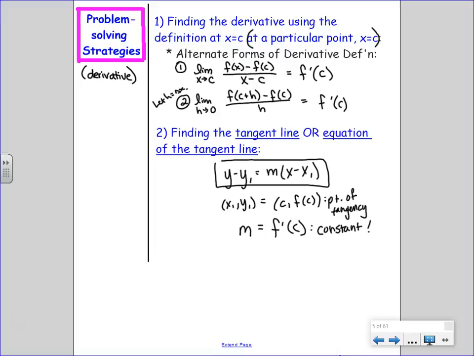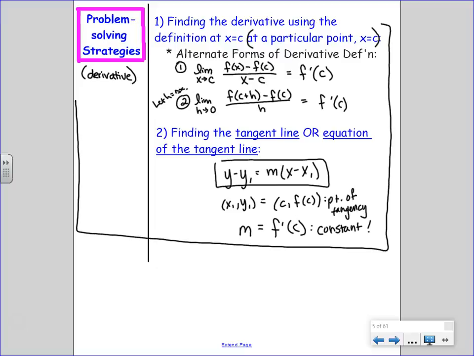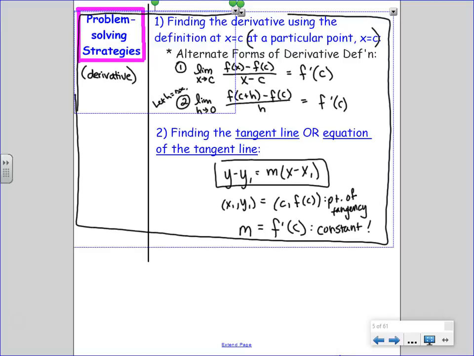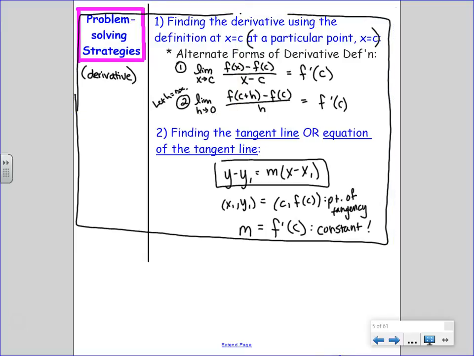This is forever number 7. However, listen, there are some cards like the definition of continuous and intermediate value theorem. There are some cards where you just have to memorize the whole thing. And there are others that are more fill in the blank. Guess what this one is? It's more fill in the blank. I'm not going to have you state the entire card, but I might ask for an alternate form of the definition of derivative. Or the limit formula for finding the derivative at a point x equals c, and you have to give me one of these.